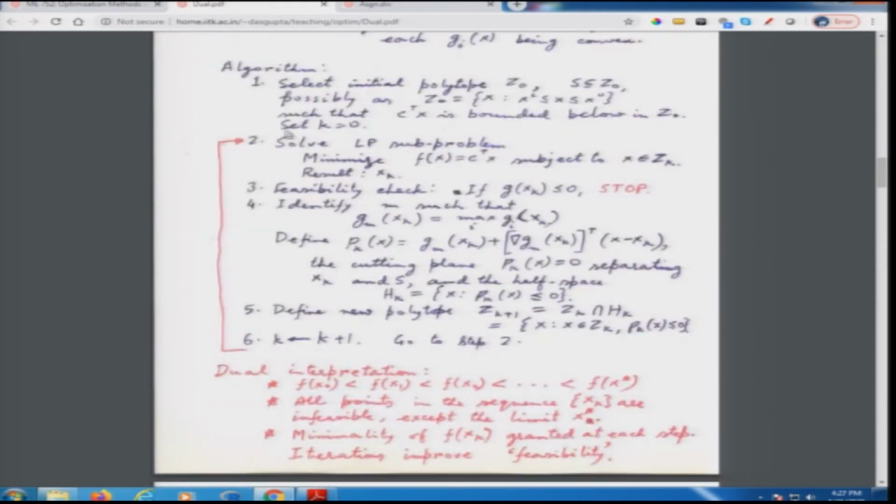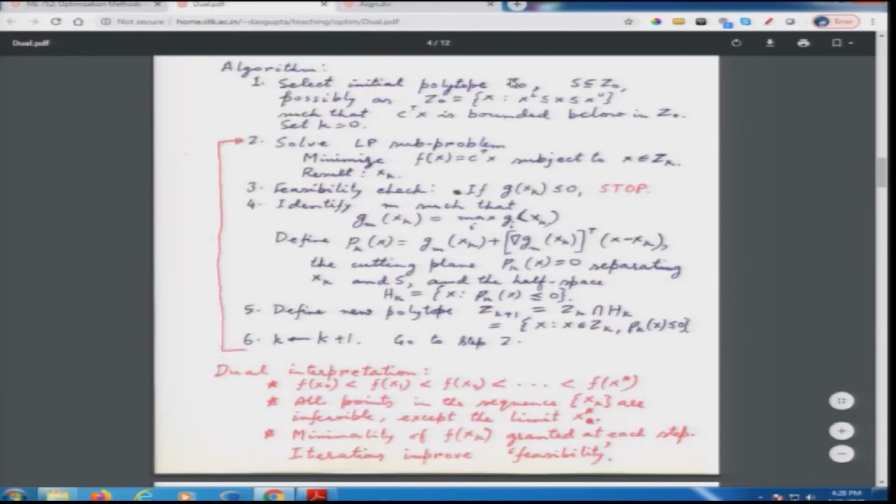It first selects an initial polytope. You remember what a polytope is? We discussed what a polytope is at length earlier. So, I remind you that whatever is a polygon in the 2D space, that is a plane, what is a polyhedron in 3D space, that is this ordinary space in which we live, a corresponding thing in the multidimensional space, n dimensional space, is called a polytope. Okay. So, a solid region in that space bounded by, I mean it does not have to be bounded from all directions, all sides, but if any boundary is there, then that boundary is linear, that is planar. Okay. So, that kind of a thing is a polytope.